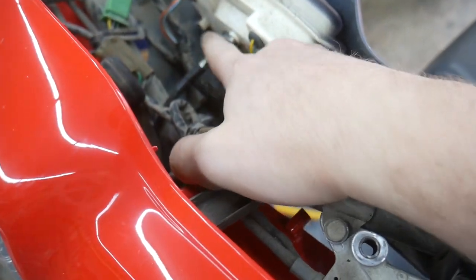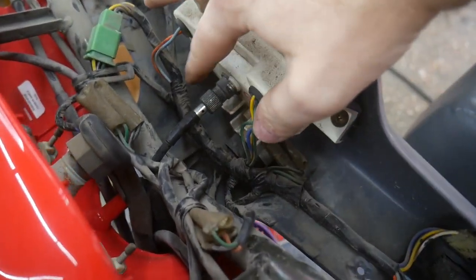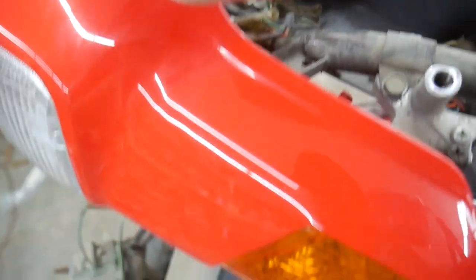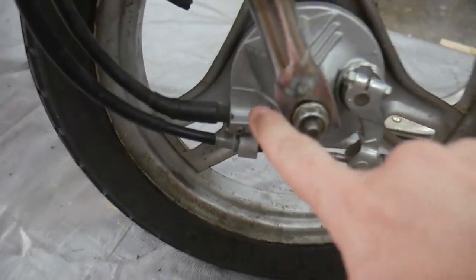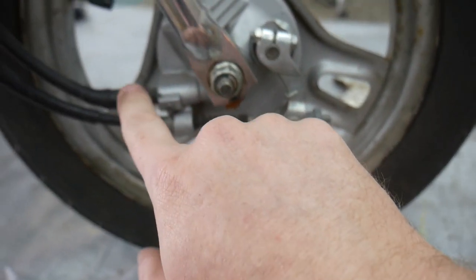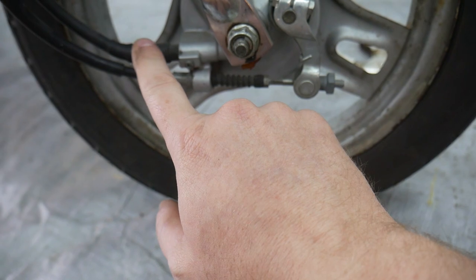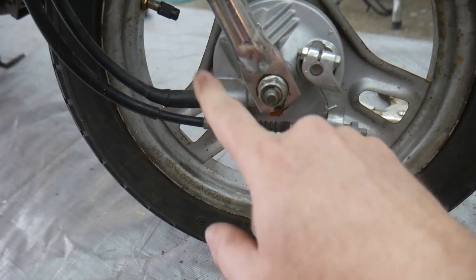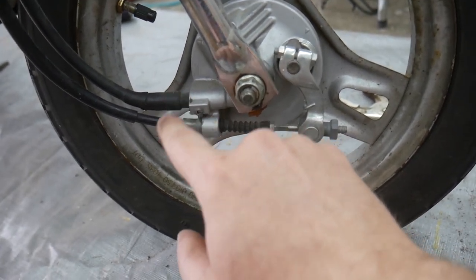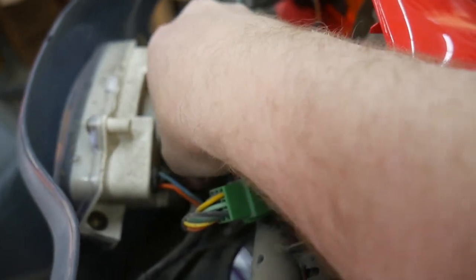So this is where the speedometer cable meets the speedometer. Try to get the focus. There we go, right there. And then it goes down. The cable runs all the way down into this linkage right here. And so the problem is going to be with either one of these. I already had checked this one, but I'm going to check it again. I'm actually going to take both ends out and spin the cable to see if it spins on both ends, because if it only spins on one end, that tells me that the speedometer cable's broken. Let me just unscrew the speedometer cable here at the top.